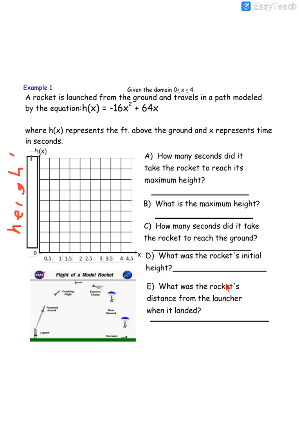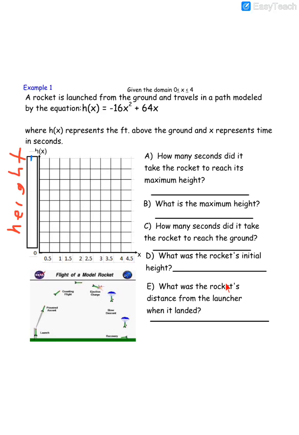And again, you're going to be better at this than I am. We need to figure out what that interval is before we start graphing this. So what I'm going to do is turn on my graphing calculator. I'm going to plug in y equals negative 16x squared plus 64x, and then I'm going to hit second graph to generate a table so I can get some points to graph.